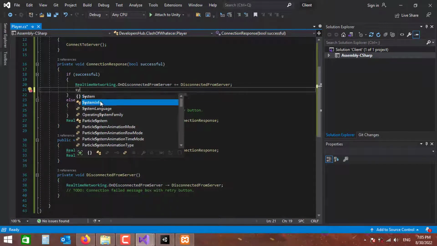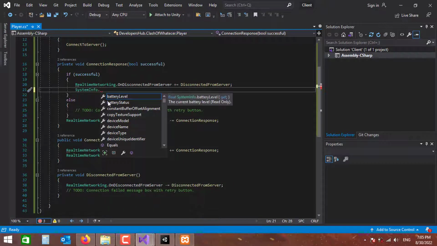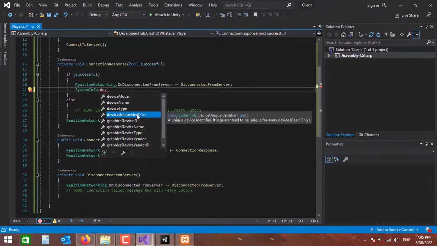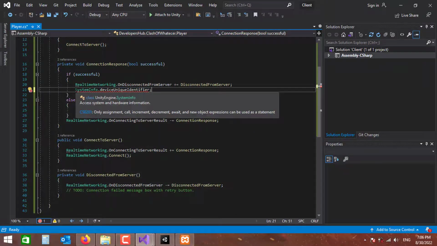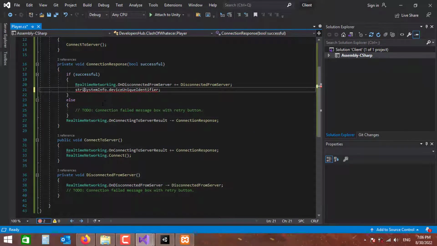Let's go to SystemInfo and say deviceUniqueIdentifier. It's a unique device identifier. It is guaranteed to be unique for every device. So we're just going to store this as a string, saying string device.